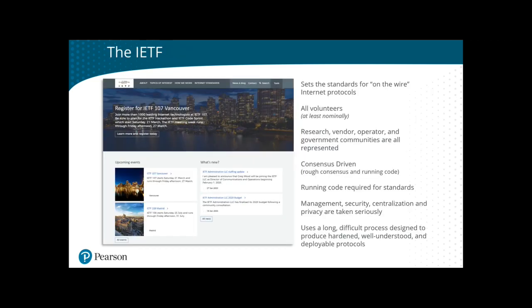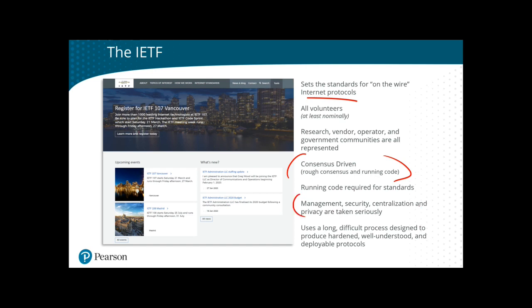Okay, then we have the IETF, which is on-the-wire internet protocols. It's an all-volunteer organization, very consensus driven, and running code is generally required for standards. Depending on the working group you're in, it can be one implementation or two implementations, whatever it is.